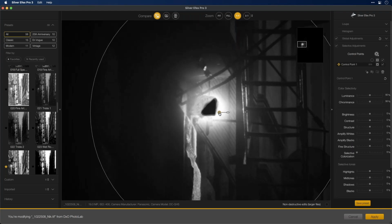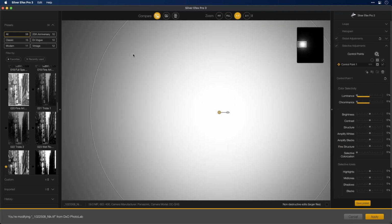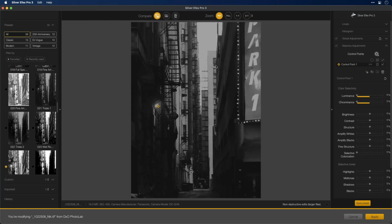We just have this control point here because I'm not going to selectively adjust it. I'm going to take the luminance and chrominance and bring these all the way down on the sliders to get a very simple generic radial gradient on there. Now that that's applied, let's hide that and zoom back out to see the whole thing. Now I can go down to Selective Colorization, and I'll bring it all the way up to begin with. Then we can make it a little bit bigger, get that orange glow happening in there, and maybe back it off a little bit.